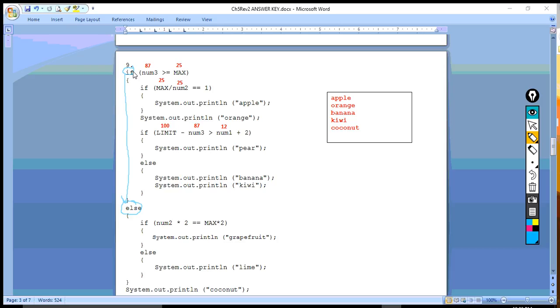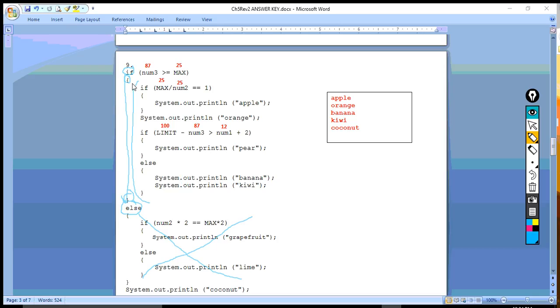And so we look at the if first, and the if says is 87 greater than or equal to 25, which it is. Therefore the if clause, which is right here from here to here, this whole thing, is going to be executed, and the else is going to be ignored. So if we cut it off now, we won't hit it accidentally later. So this is a good practice, is to cross out what's going to be ignored.